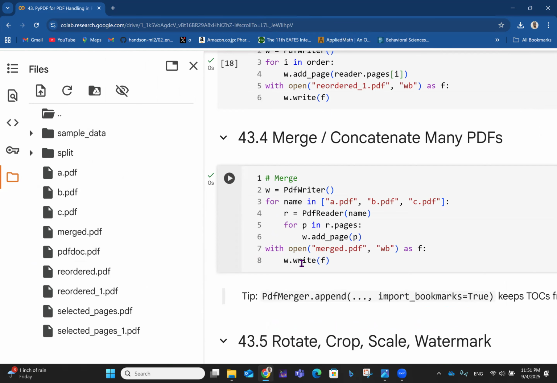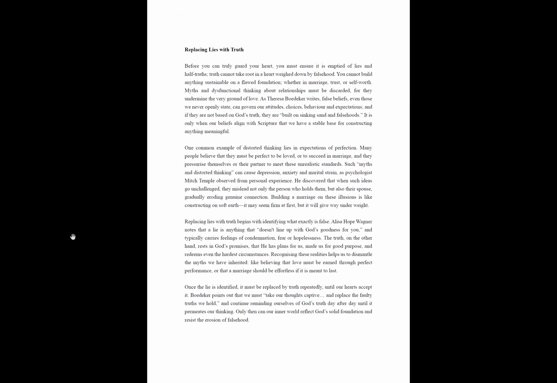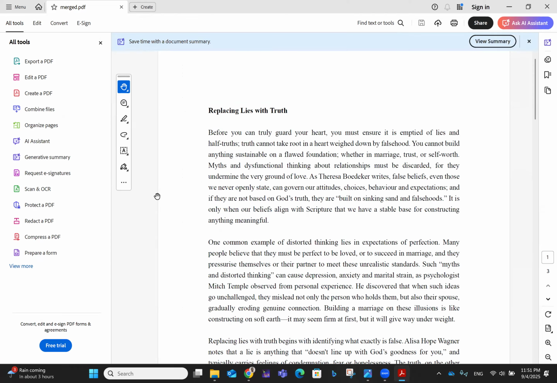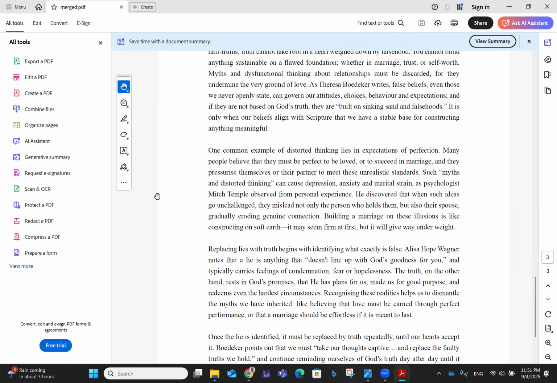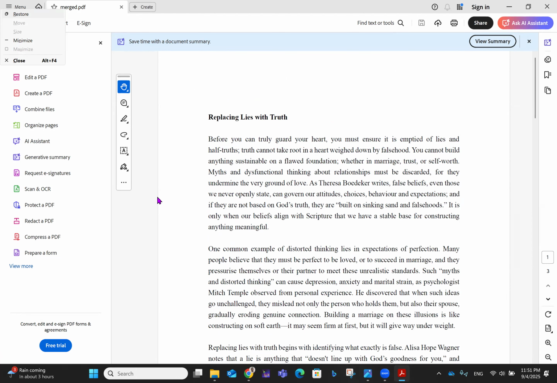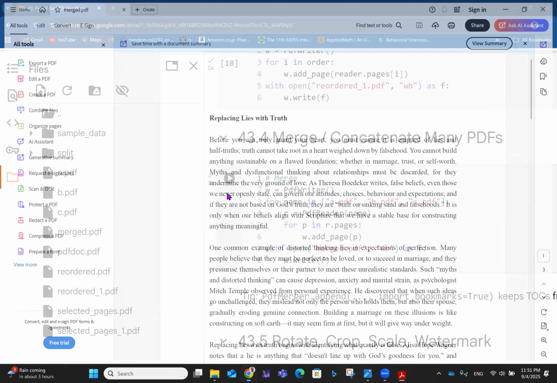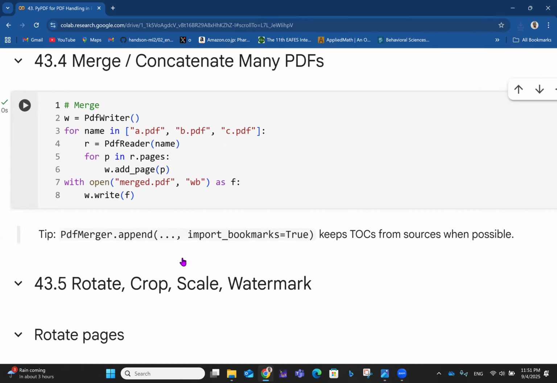So watch out, I've run it now. So merged will show. This is the merged document now. So we now have it in 3 pages, the same document: page 1, page 2, page 3. Oh, how I wish I would have had it numbered. But I think this is better, page 1, page 2, page 3. This is fine. So of course, if you want to merge different PDF documents like that, you can do this. I mean, this is so useful, as you can already imagine.